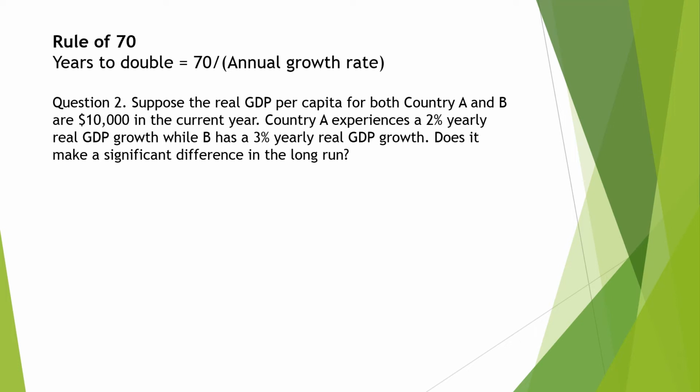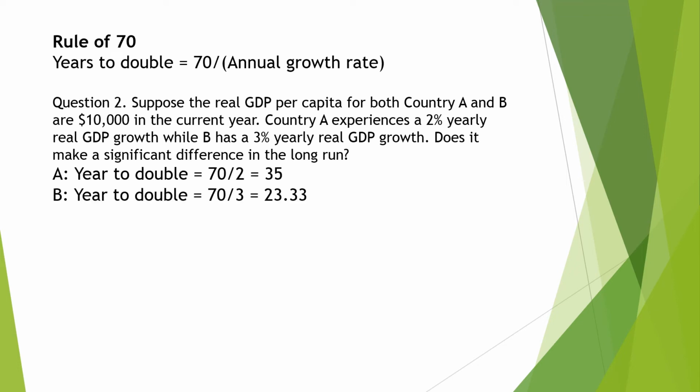There are two countries, A and B. Both currently have $10,000 per person as their real GDP. If country A has 2% growth and country B has 3% growth, will it make a significant difference in the long run? At first look, the difference between the two countries is only 1%. So does it really make a huge difference by the end? Let's take a look.